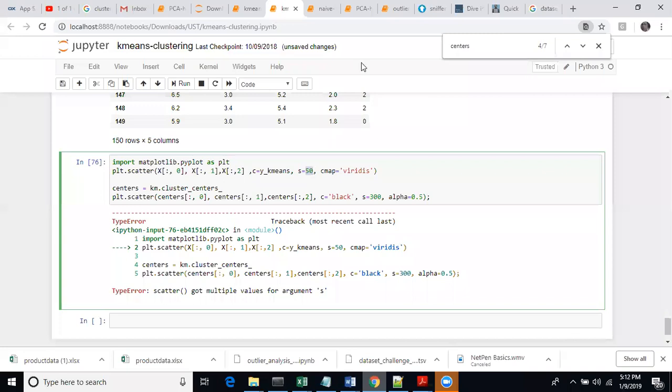So a 3-dimensional plot is a little different. Let's see here.